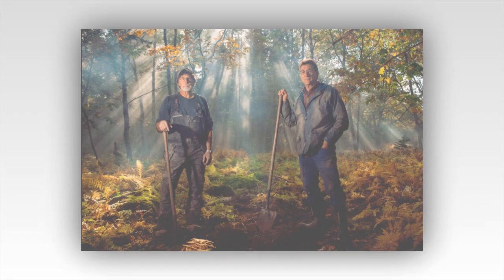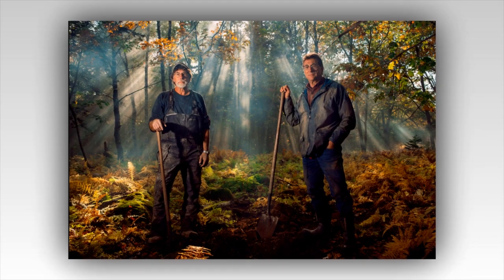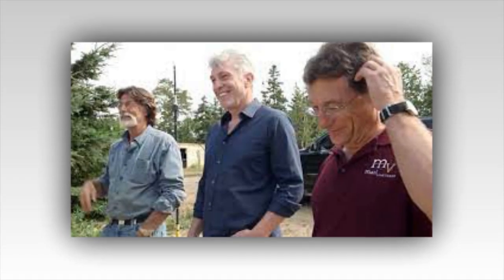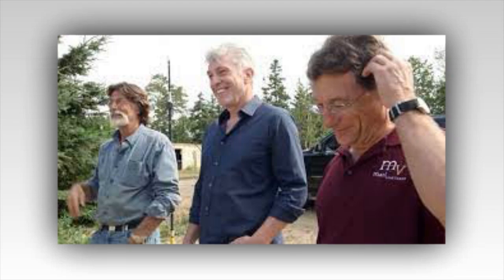The heart of Oak Island's allure lies in its legendary tales. The supposed involvement of the Knights Templar, pirate hordes buried by Captain Kidd, and even whispers of connections to Marie Antoinette. The tantalizing mix of history and mystery was what kept drawing people back. And now, with the most extensive dig in the island's history about to begin, the question hung in the air. Would this be the moment when myth finally collided with reality?